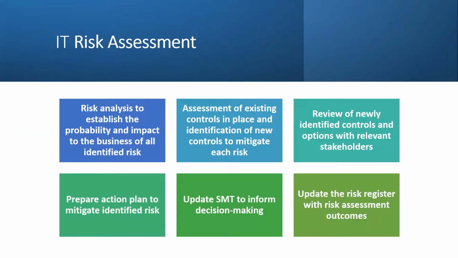We do that with relevant stakeholders. We conduct a systems review or process review with relevant stakeholders. During the IT risk assessment, we prepare an action plan to mitigate identified risk, to reduce identified risk. Then we update the senior management team to enable them, empower them to make informed decisions. Then we update the risk register with risk assessment outcomes.